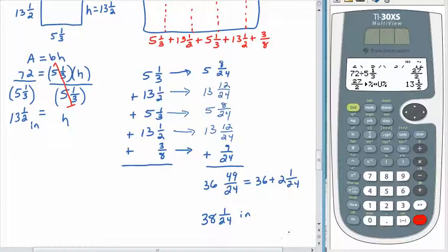We might buy it a smidge longer just to make sure we have enough to bend and cut in any waste that might occur, but that's definitely our minimum length. All right, kind of cool, isn't it?